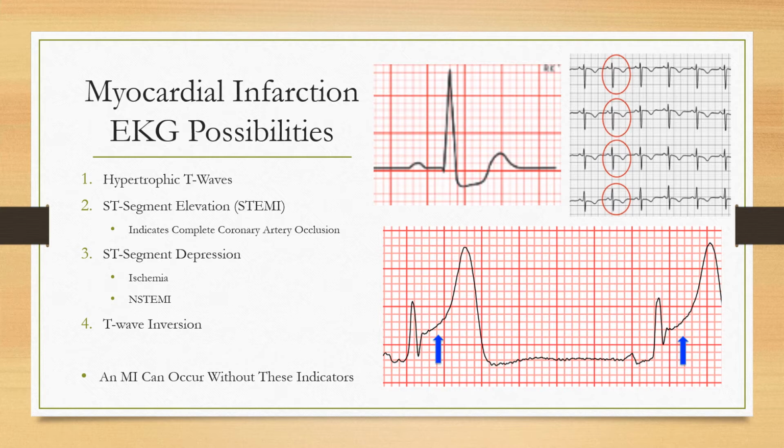Okay, so let's look at some changes that we see in two types of heart attacks, a STEMI and a non-STEMI. Remember, if you've had a heart attack, i.e. a myocardial infarction, by definition, you're going to have released cardiac enzymes into the bloodstream. So you're going to have a positive troponin, whether it's an NSTEMI or a STEMI. So how do we categorize STEMIs and NSTEMIs? The ECG.